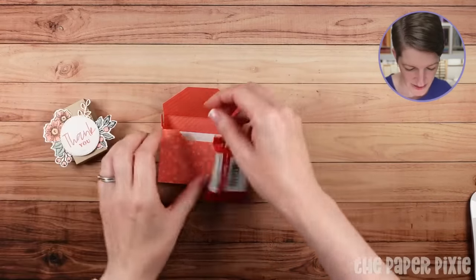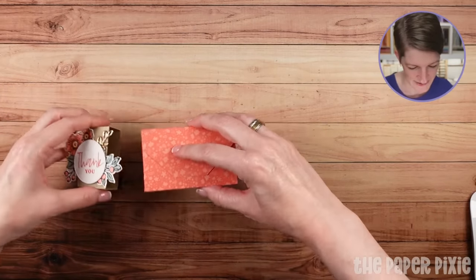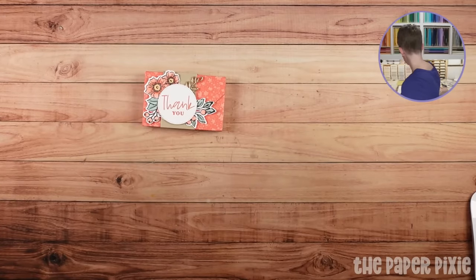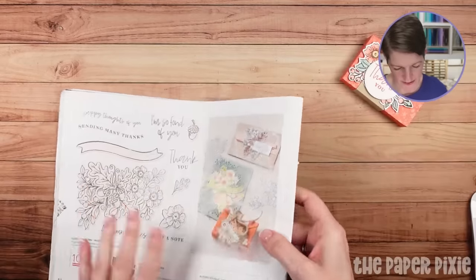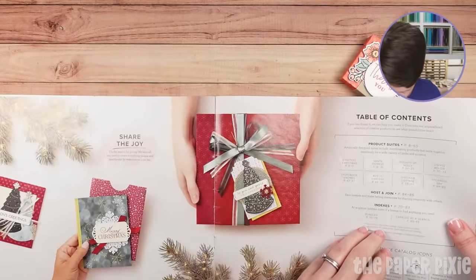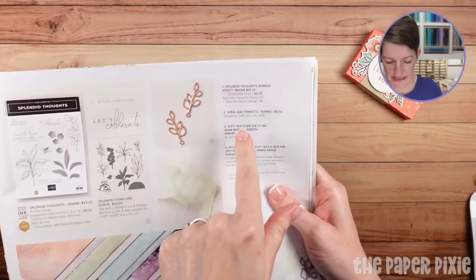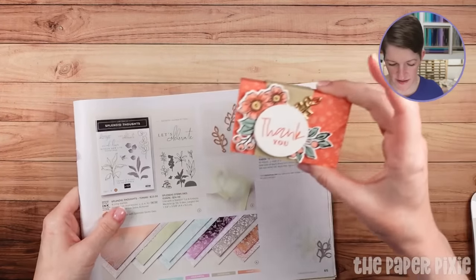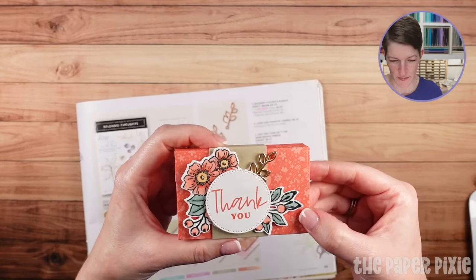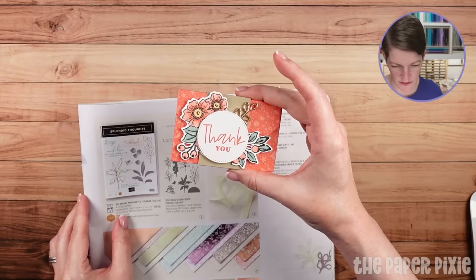So let's go ahead and jump into making this project. We'll make the box first, and then we're going to do some coloring. All right. And then this little trinket comes from the Splendid Day Suite. Let me show you if I can find that. Hold on. I should have dog-eared that page as well. Splendid Day 64. It is the open leaf trinkets, which I thought looked really pretty with this, and I just stuck that on with a glue dot. I'm probably going to add one more little sprig of flowers behind it, but we've just got a little belly band there with crumb cake cardstock, and I just loved those colors together.